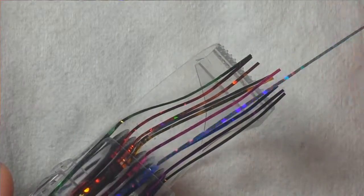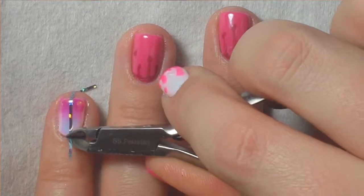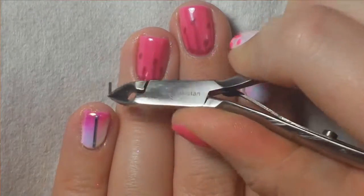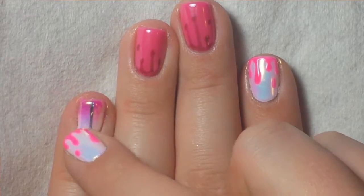And then I'm taking some silver striping tape to put on my pinky. And I just made sure to nip the ends a little bit before the end of my nail, and then make sure it's flat and stuck down.